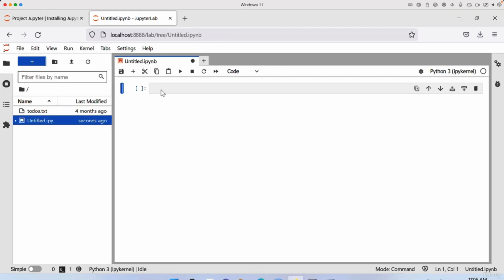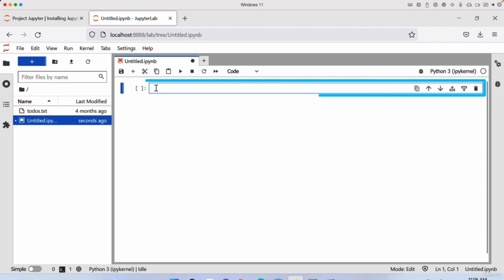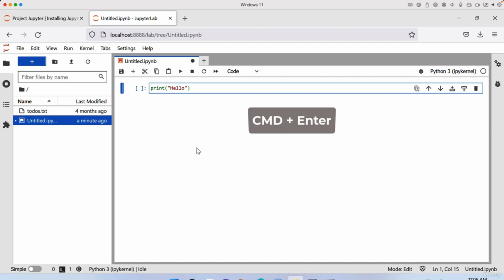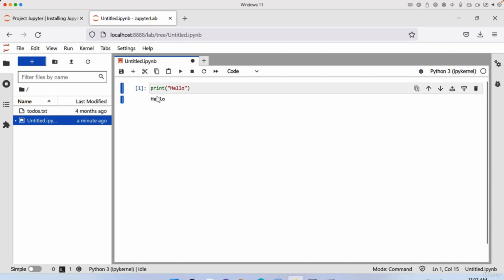So that's a Jupyter document, and this here is a Jupyter cell, and inside cells we can write Python code such as print hello. To execute the code, you should press Ctrl Enter on Windows and Linux or Command Enter on Mac. That will execute that code and you'll get the output instantly.